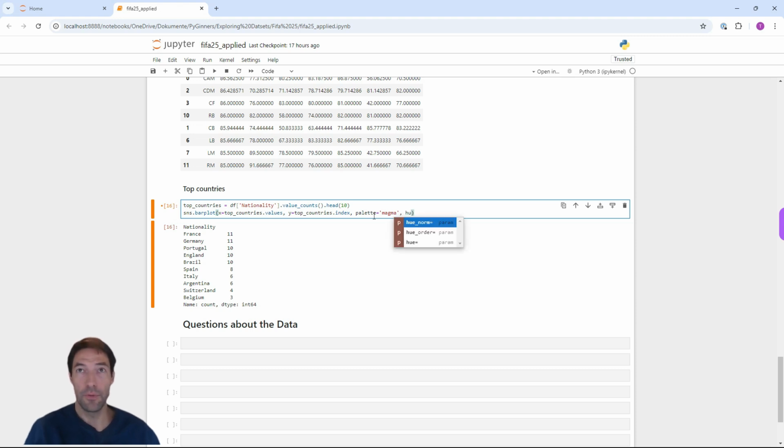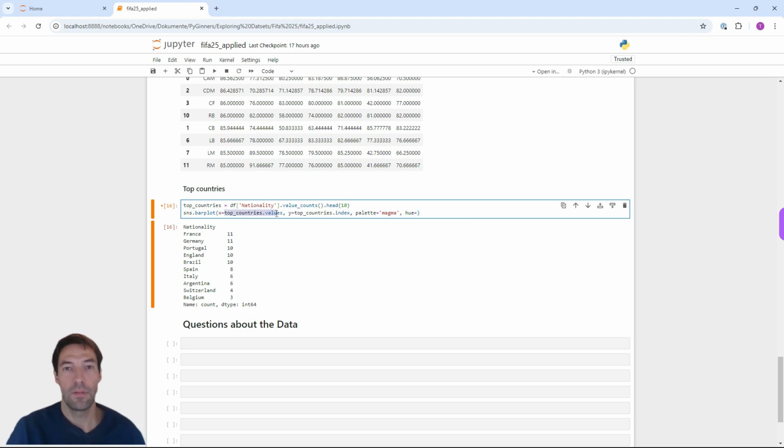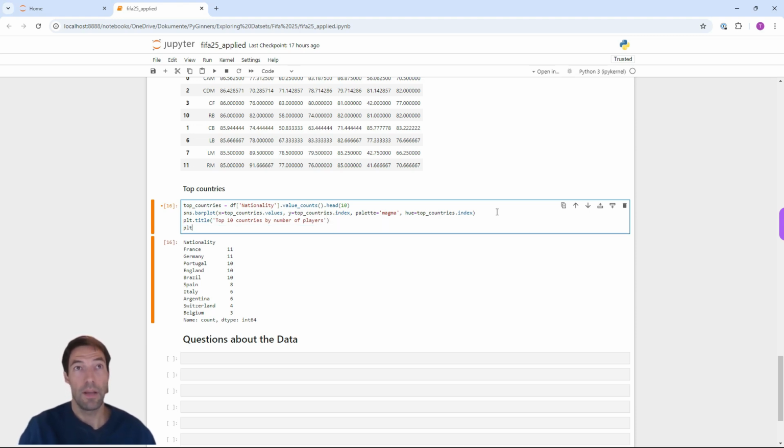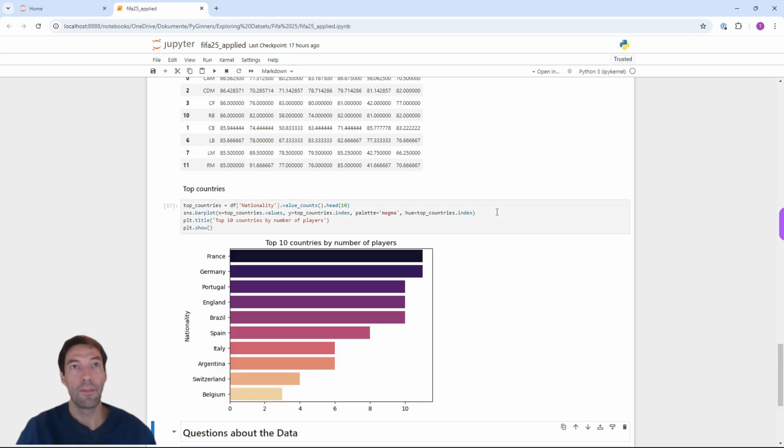And for the hue, top countries index again. Title this time is top 10 countries by number of players, and plt.show.